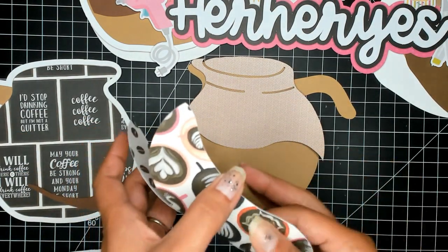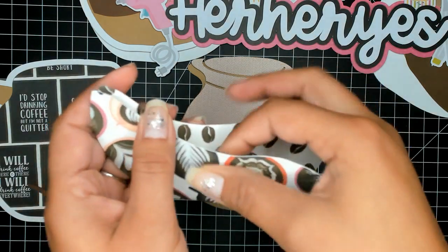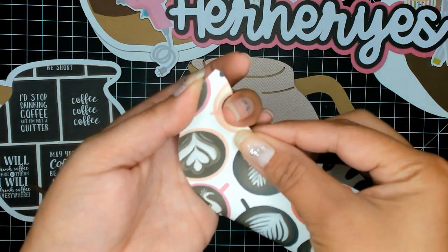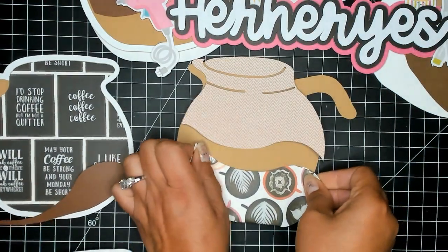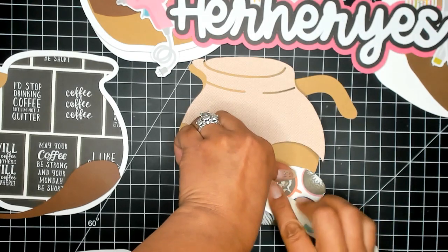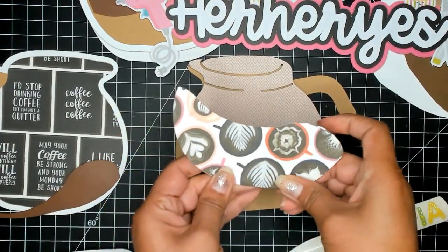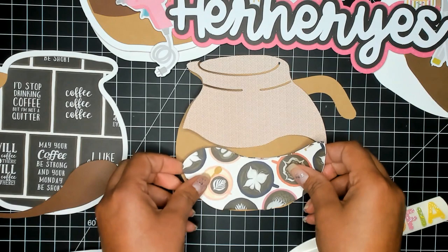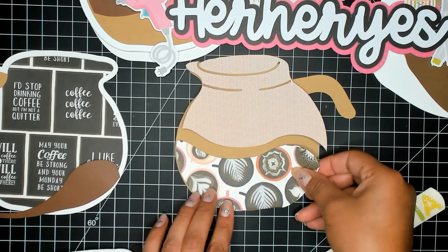The thing is that it's a little bit tricky. So what I've done is I am aligning this corner and pinching it pretty good. And then I'm aligning this part and pinching it really good. And then I'm just going to put my bone folder over it from top to bottom. See? So then it aligns fairly well like that. And you can either do this side or, wait, do I have to do this side? I think I have to do this side. And you kind of just line up the straight part right there.